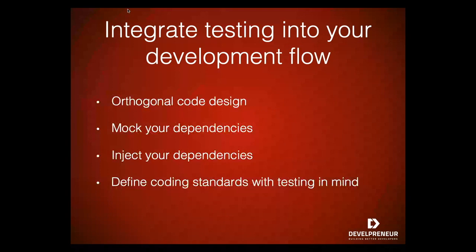Other things, orthogonal code design. There are a lot of reasons to make your code a nice modular set of building blocks that can be rearranged or reused. Writing your classes like isolated mini APIs that depend on other classes as little as possible makes testing a whole lot easier than having to delve through a tangled web of functionality strewn across your code base. This way your test can cover that one block of functionality and isolate bugs to individual classes.